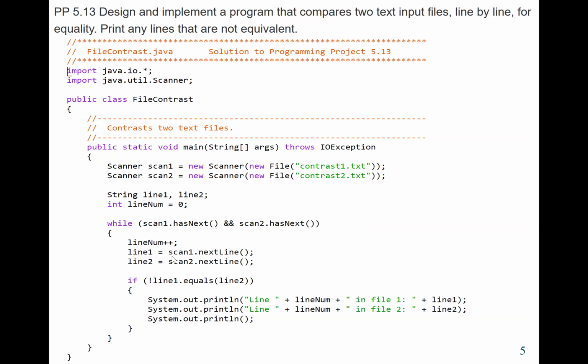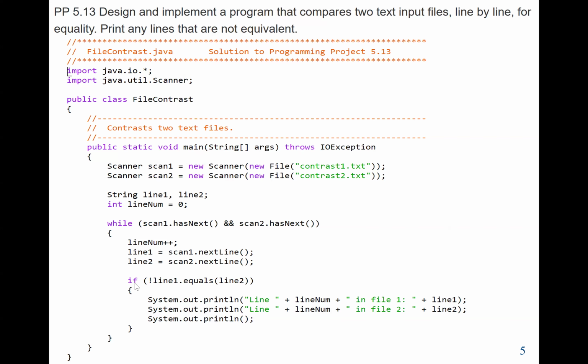Then what we do here is use scan1.nextLine and scan2.nextLine to get the two inputs. Again, this input will come from the files, respectively: contrast1 goes to line1, contrast2 file goes to line2.